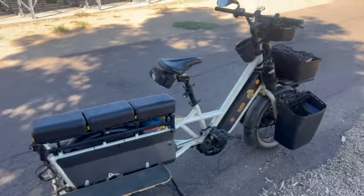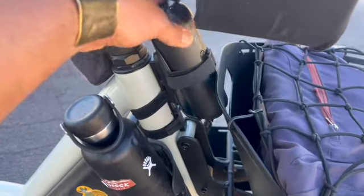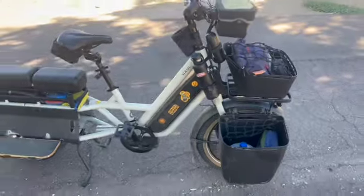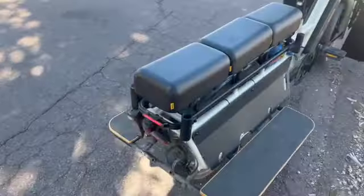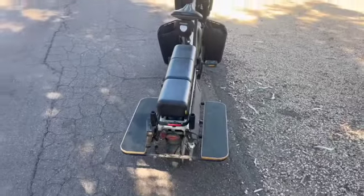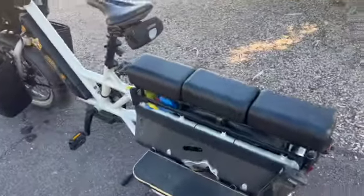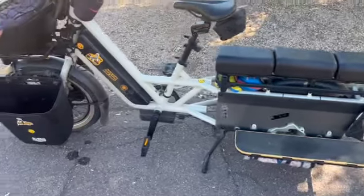Now let's talk about some of the accessories, because one of the coolest accessories that I bought for this bike was this pump, okay? This pump is truly amazing. It's a Cycle Plus. I've owned many different bikes and many different pumps. Like, I have analog pumps, like you see right here. But it's very hard to pump your bike, especially when you have these big old fat tires. You're sitting there pumping, and it's a pain in the butt.